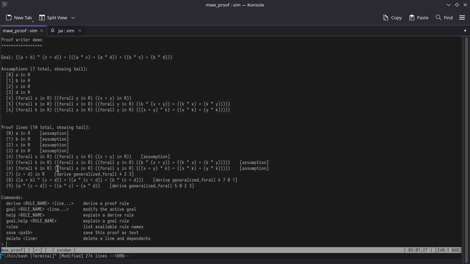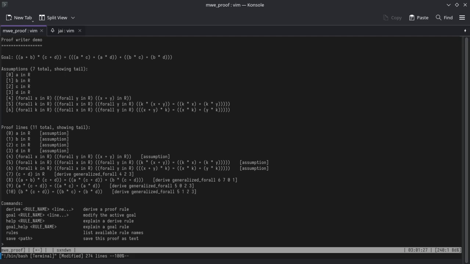What we get here is the expansion of this. We just want the same thing, but instead of a, we want b. So we're going to use derive generalized for all 5, 1, 2, 3, and we get that. And this is good.